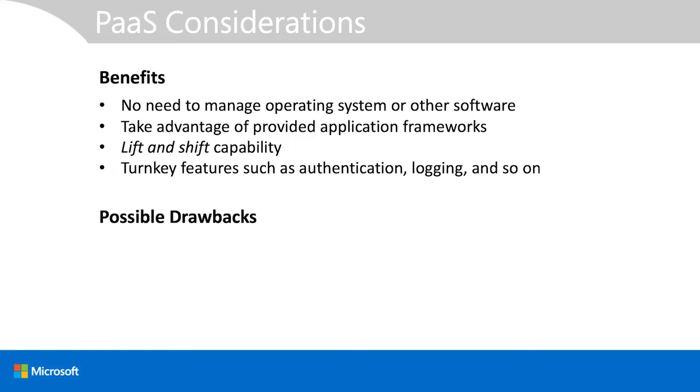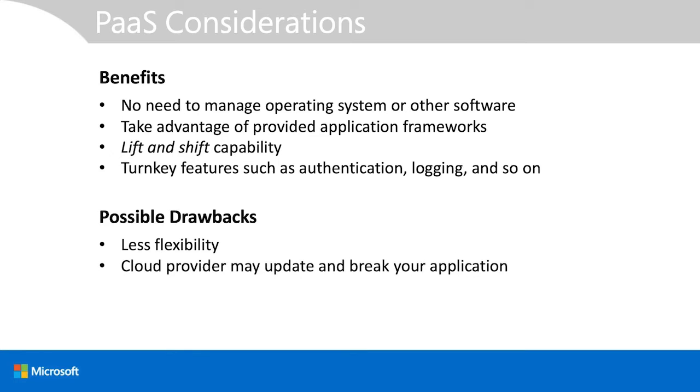Now, possible drawbacks of a PaaS service are, first of all, a loss of flexibility since you no longer control the infrastructure and what's installed onto it. You also have to deal with the fact that the cloud provider may update the OS or other components, and if that creates an incompatibility with your application, it might break your application. Now, to be fair, cloud providers usually give you a heads up before they make changes like that, so you can usually test your application for compatibility before they make a big change.